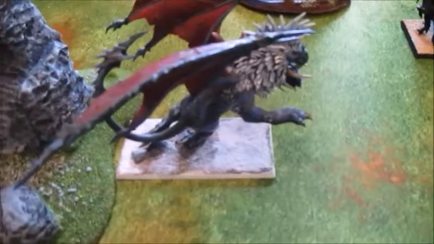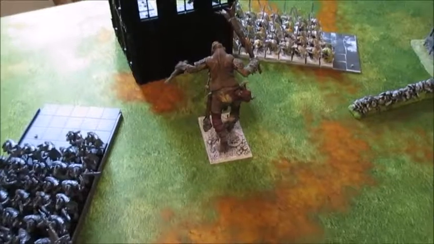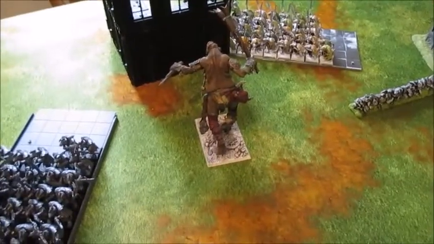In the combat phase, the Bale Taurus charged this person and killed it very easily, and he ran to there. Oh, the very sad thing happened over here. The Giant got thumped with a club and it caused 7 wounds, sorry, it caused 7 wounds.